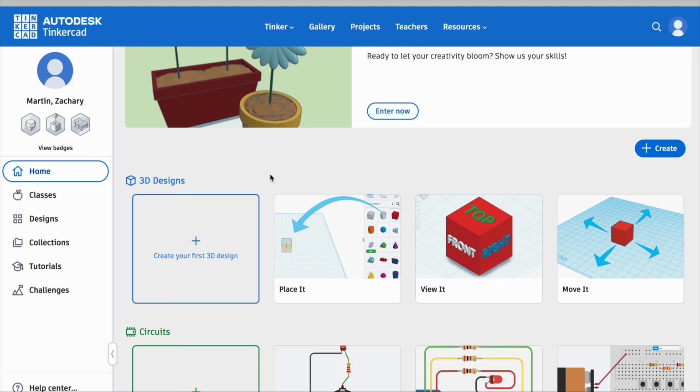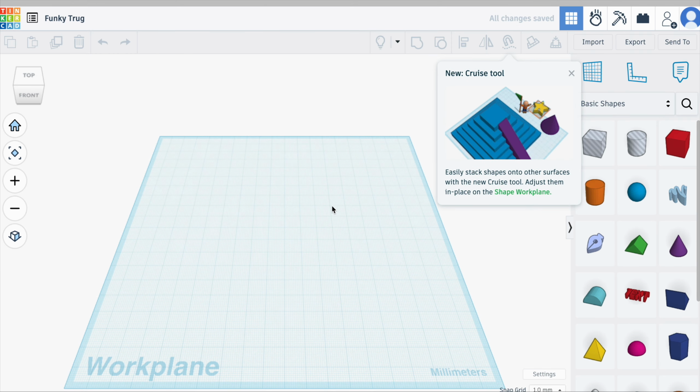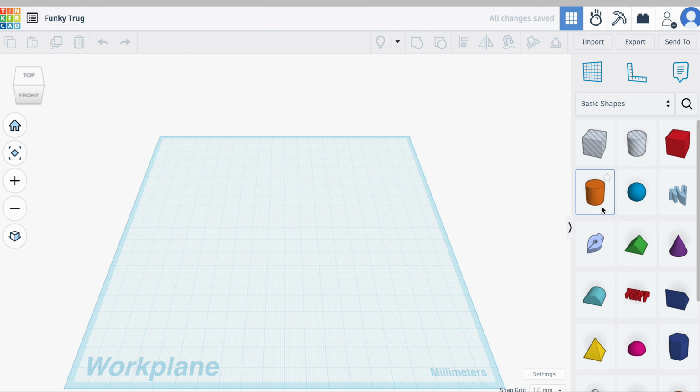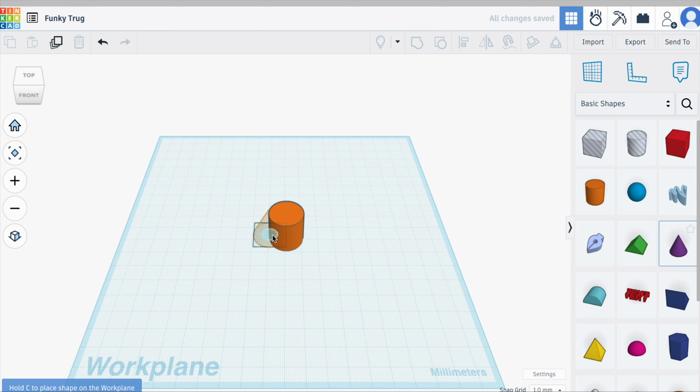Let's say that Zachary Martin here wanted to make a design. So let's make a quick design here. There we go. I'm just going to bring a couple of shapes in. Oh yeah, just like that. Boom. I made a shape. I made a little design here. So let's say that Zachary Martin made that design and he's all done with it.